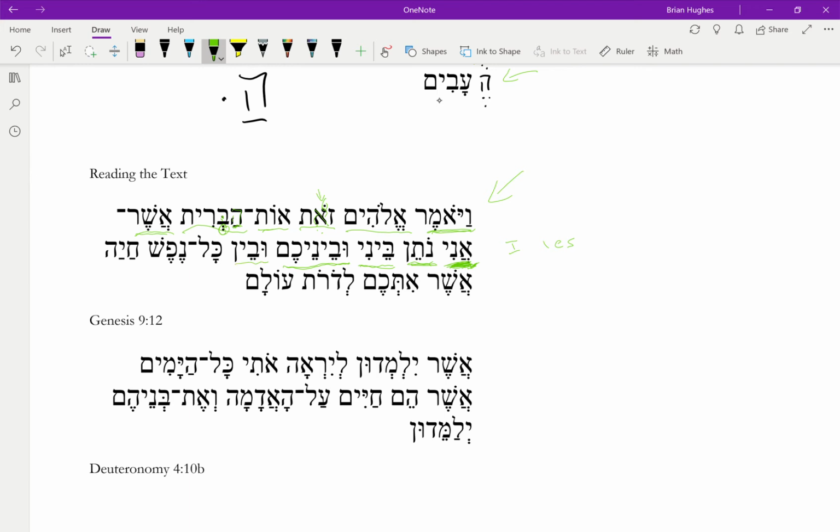ubein kol nefesh. Now you notice that I pronounced this as a kametz hatuf. That's because it's in a closed syllable. We have consonant, vowel, consonant here. It's a closed syllable, and it's unaccented. Well, how do I know it's unaccented? Because the makef here shifts the accent away from this word onto the second word. It's like a hyphen. So this is kol. It's one of the most common kametz hatufs you're going to see. Kol nefesh.